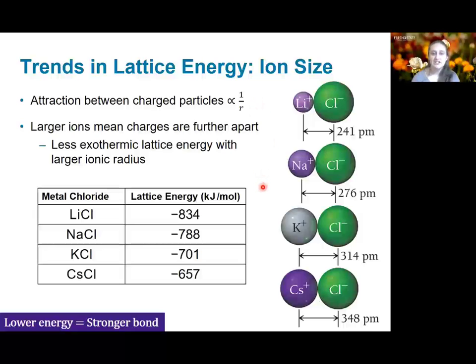And the lattice energies, again, correlate with this distance. So the bigger negative value is going to be the lowest energy. That corresponds to lithium chloride. That's going to be the most stable compound. It's going to be the hardest to pull apart. And so as we go down the period, we see that the bond length gets bigger. That also directly correlates to the size of the cation, which is getting bigger. And in this case, our anion is staying constant.